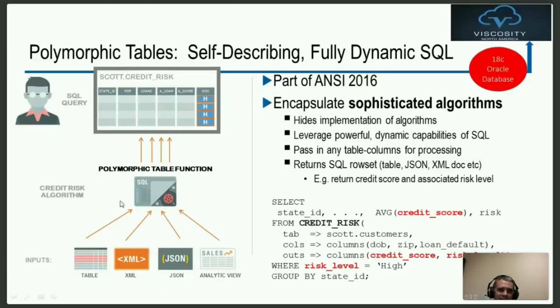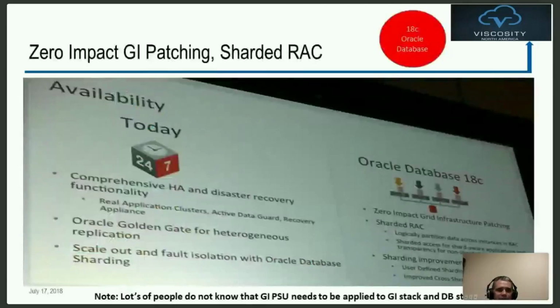I'm piecing that together by putting the logic in there, and then showing it to somebody who just selected from a single table. You can see the query here. So it's a way to build sophisticated algorithms under the covers that to the user, or the manager that wants to see that credit risk score, is very simplistic. Very, very powerful.